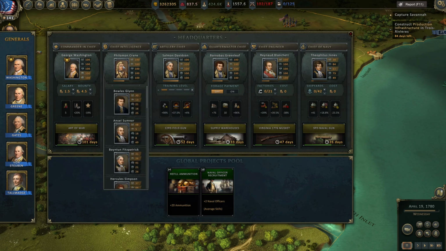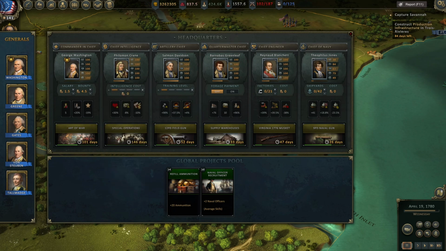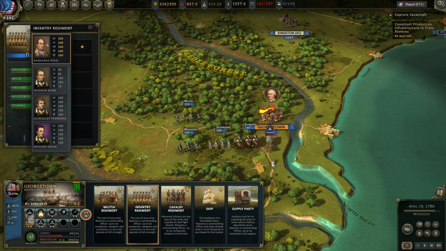Here we have heads of departments, and the best of the best are here. They are boosting the speed of our research. Additionally, they're providing us with specific benefits for each department that we can check here. The longer generals and standard officers stay in their jobs, the better their stats will be. Generals and officers have 5 stats.